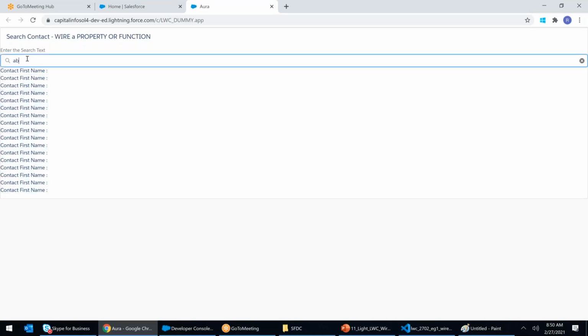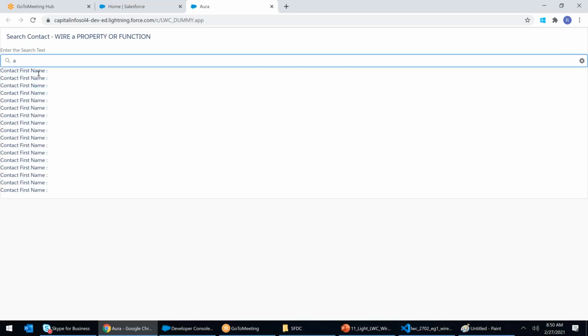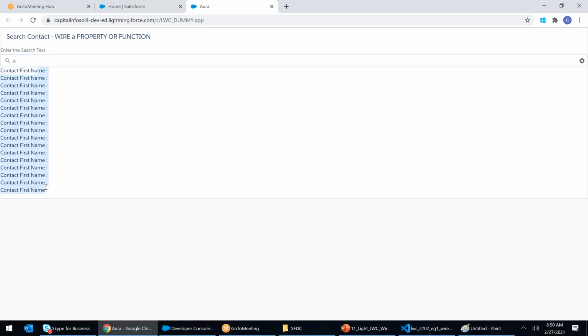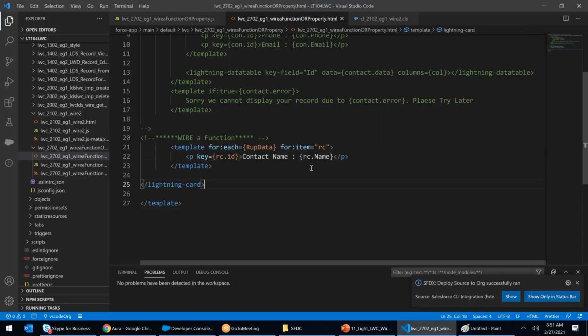If I type AB, it's showing only one time because there's only one data. If I remove it, then I get so many. That means there is data, but the loop is running. One data, one time; 10 data, 10 times, but it's not displaying because you didn't pull the first name in your SQL query. Now you see that deployed successfully.